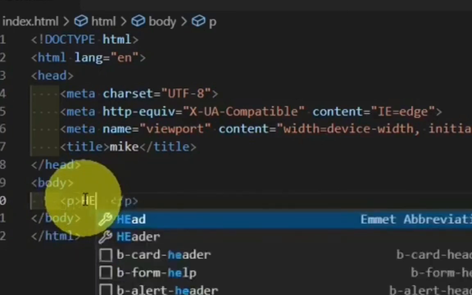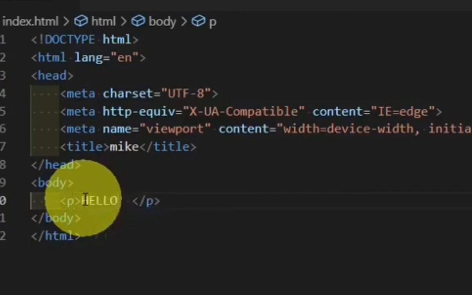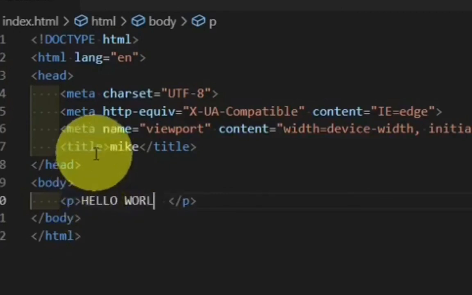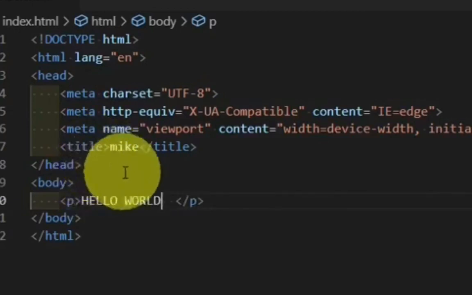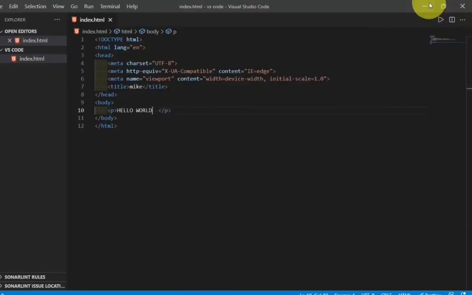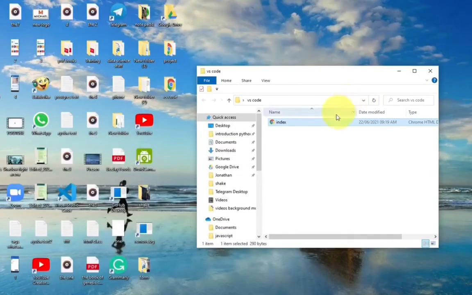You should try this out. Hello world. So that's it. Then I'm going to go back to my browser again.